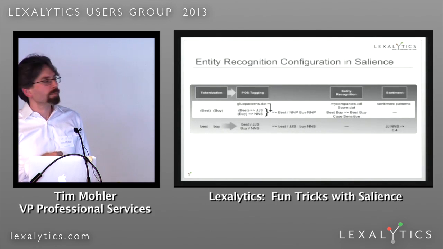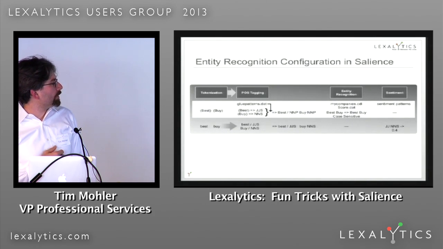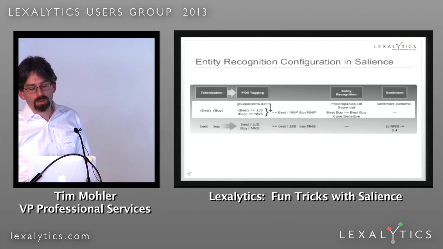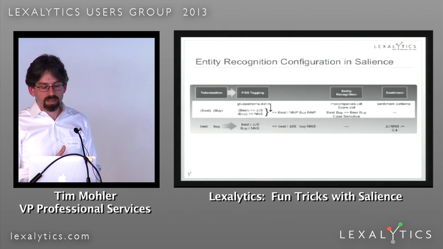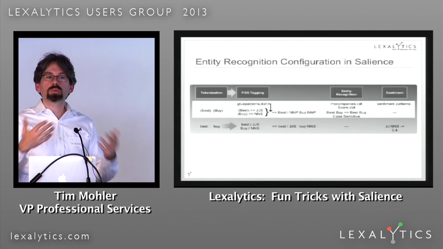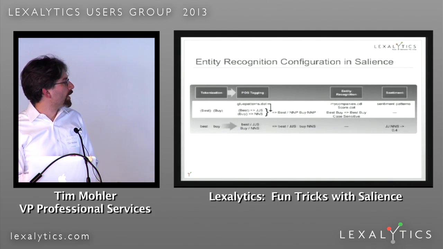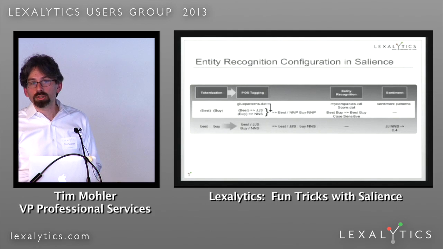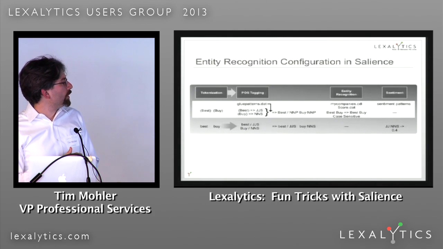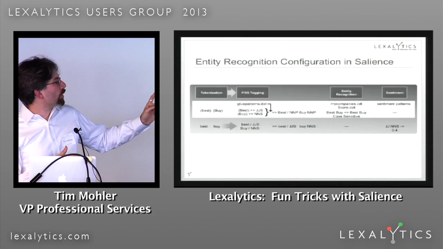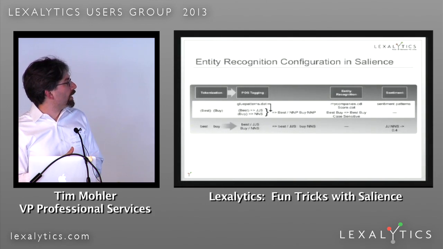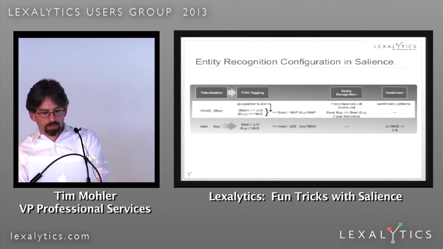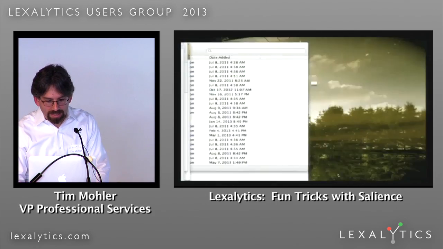And there's a file in Salience called glue patterns, and it allows you to override the default part of speech tagging. And so I have a configuration where I've edited that to specify that Best and Buy are both proper nouns. And if you do that, then you're going to up the confidence score that comes out of the entity, because now they're proper nouns. That's the sort of thing that is more likely to be companies. But if you still want to be really sure, you can also put your company in a CDL file, Best Buy. So customer defined list, say this is what it is, and I want to always recognize Best Buy as that.